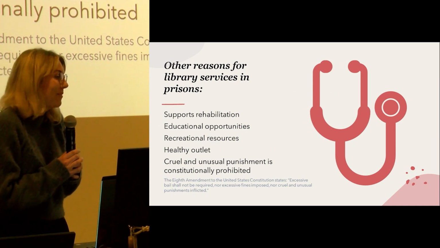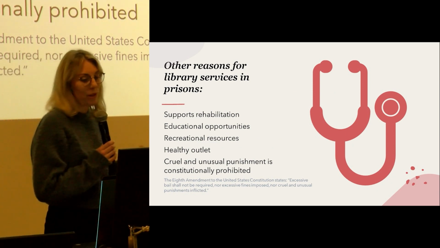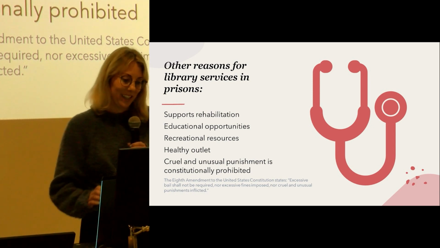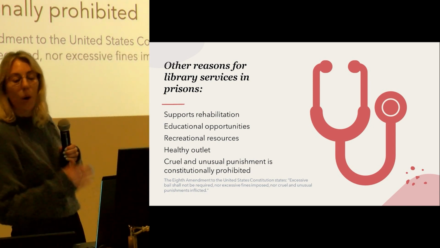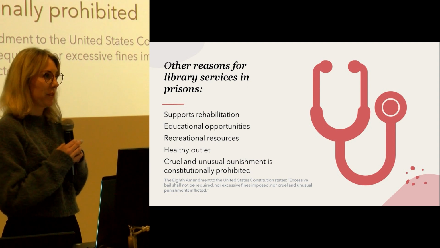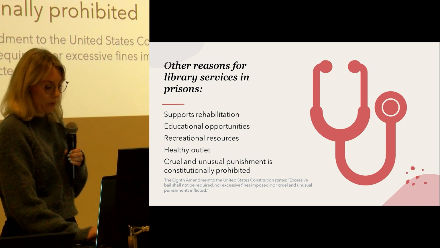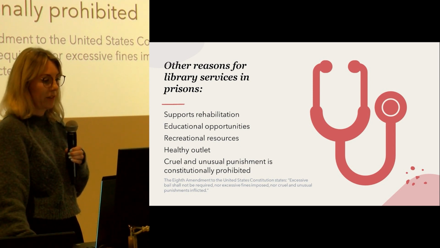But of course, there are a ton of other reasons we can think of, right? There's rehabilitation, educational opportunities, recreational resources, it's a healthy outlet. And this isn't the law, it's just my personal opinion, but I think it's cruel and unusual punishment to not have some sort of library services for people who are incarcerated. And thank you, Berlin. It also prevents recidivism, and there's been a ton of research around this, so it's super important for preventing recidivism too.